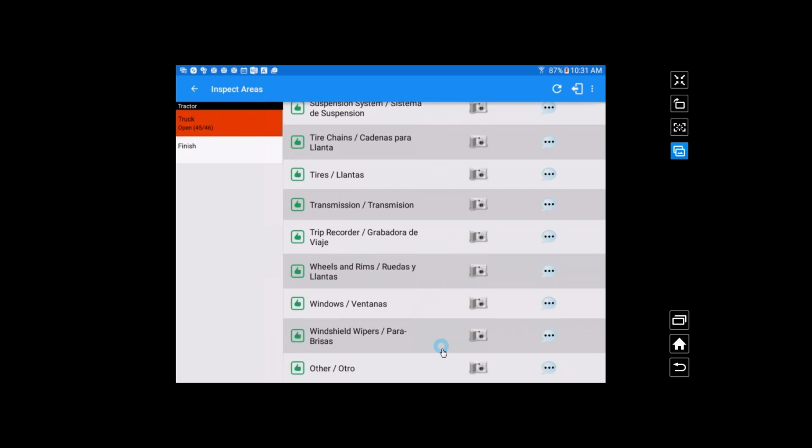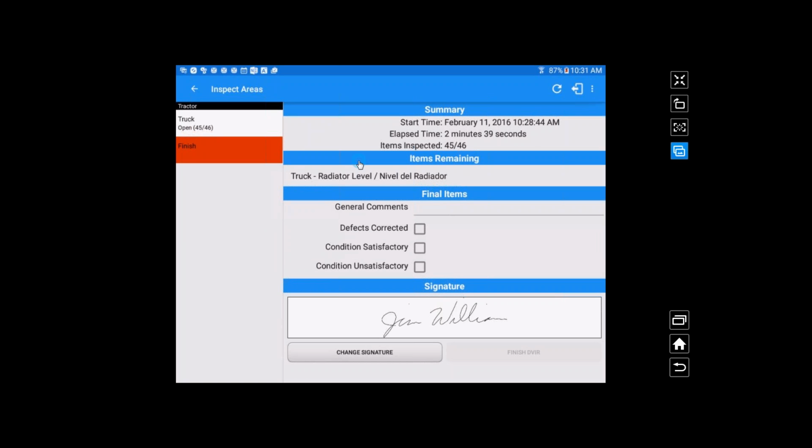Okay, but now, when I think I'm done, I can't choose finish until the defects are corrected, and I can't certify it because I'm missing an item.